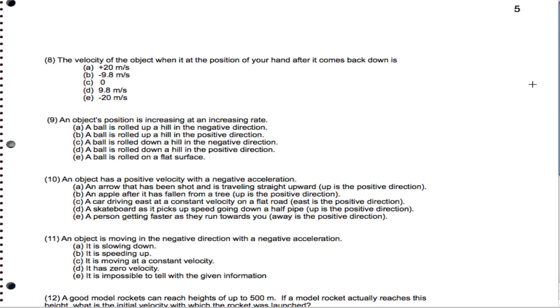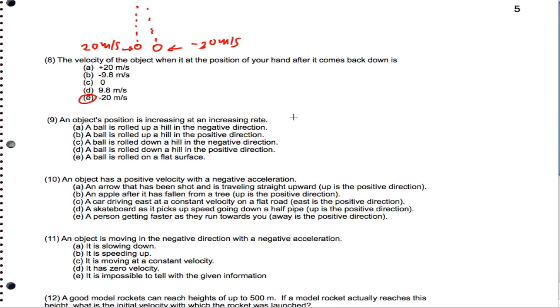Now, the velocity of the object when it comes back down and you're about to catch it, well, let's think about this. I start off at 20 meters per second positive, throw it up into the air, it stops, and then it falls back down to its original point. We actually did the math to prove this in class, but it turns out that if you start and end from the same height, and there's no air resistance, you end up getting the same speed, but in the opposite direction. I don't feel like proving it right now. It takes a small amount of time, and we've done it several times before in class.